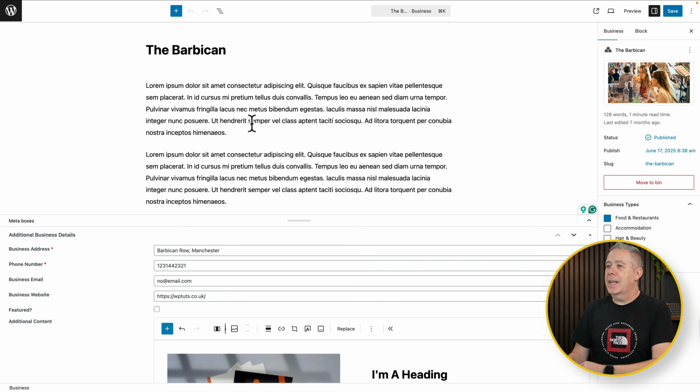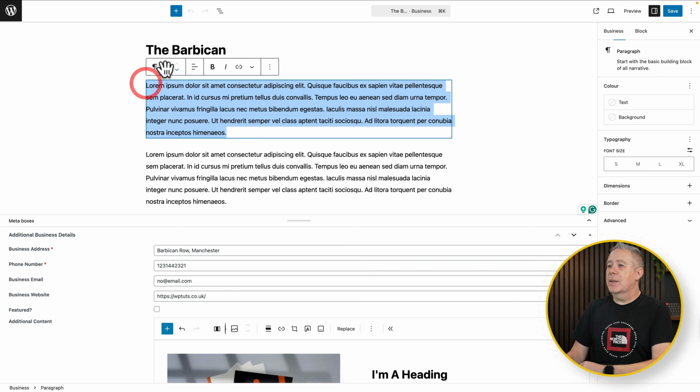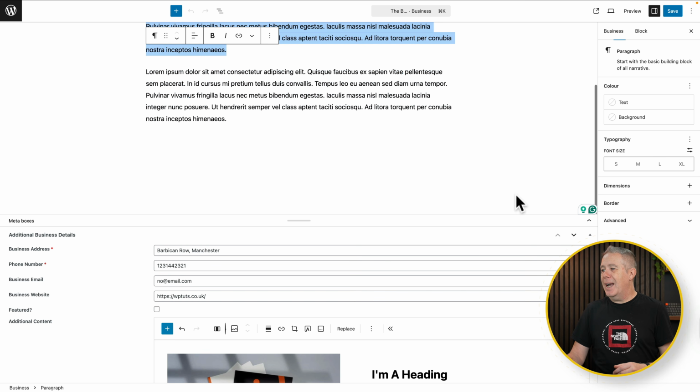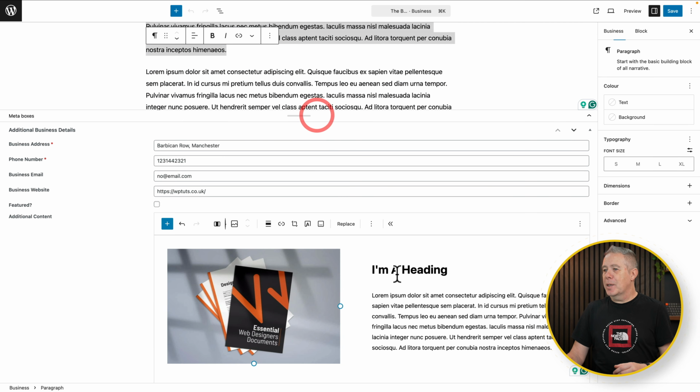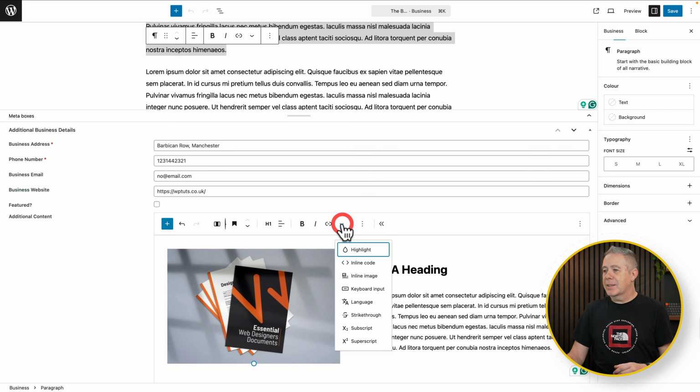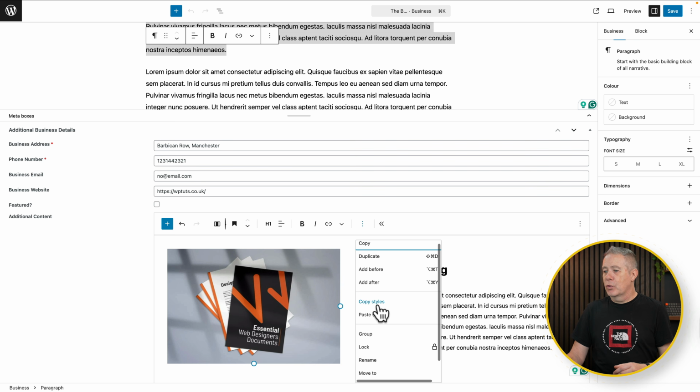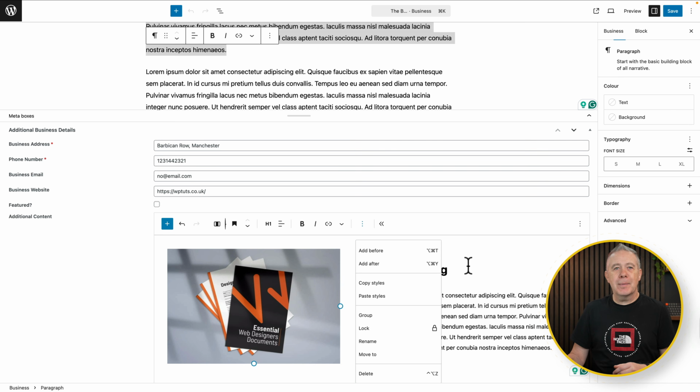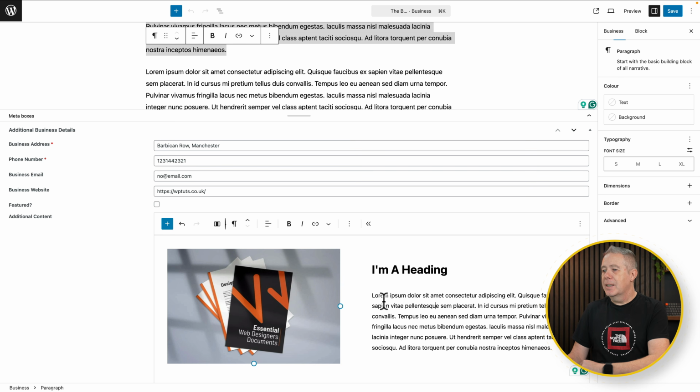So you can see if we select text here, for example, we get a little pop-up, which is reminiscent of what we see here, but we also get options then for the text color, background, typography, dimensions, and so on. All the normal options. We don't have any of that clearly available to us inside here. So if we choose the heading, for example, I can do some basic things here, like highlights and so on. I can click here and I can duplicate and group and so on, but I don't have those same kinds of options. Same if I go for the text, I'm kind of limited to what I can do inside here.